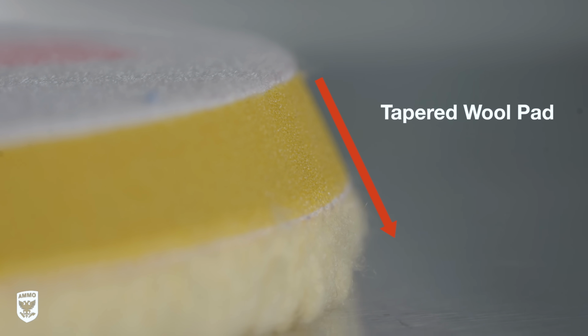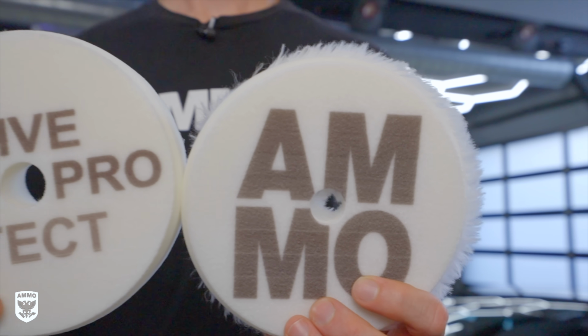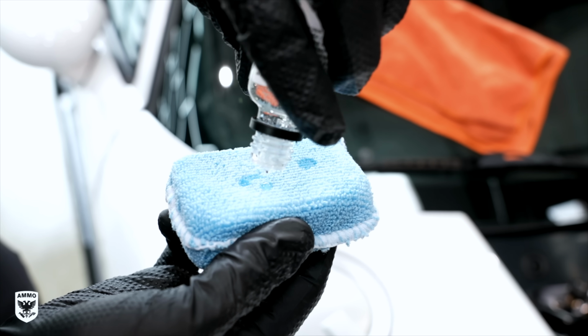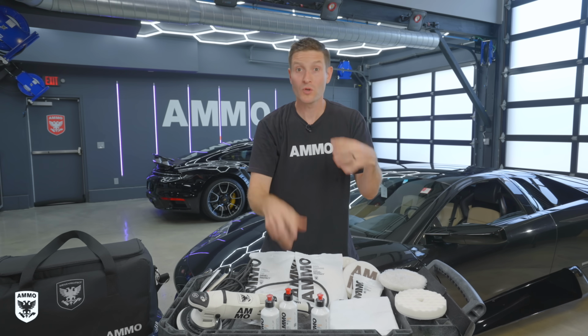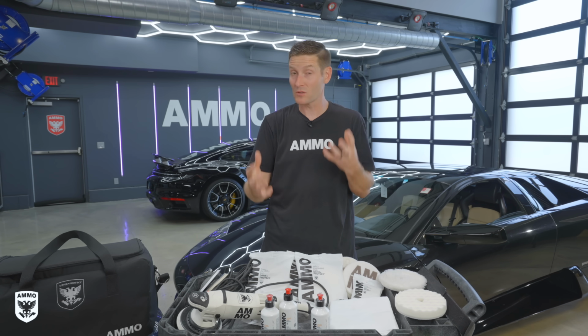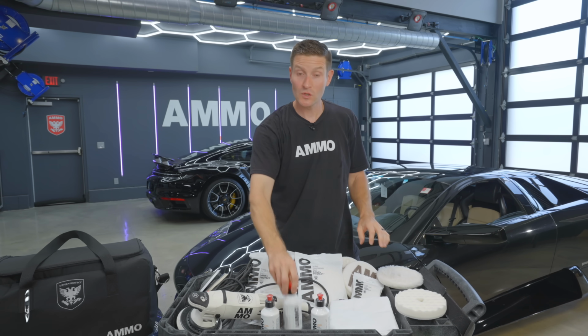Now, thinking about this from a holistic perspective, if the car has a few scratches, a few little swirls, nothing major, or it's a brand new car, or you want to put a coating on it right afterwards, you can go right in and just use the foam pad. If you have more scratches and things like, you know what, the paint's a little on the hard side, and I need a little bit more aggressive behavior, you're gonna go in and then use the wool pad. You can also just use this by hand.